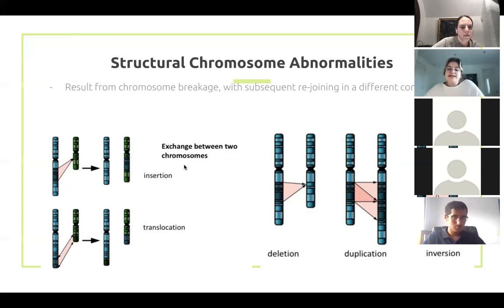Translocation is when you take part from a different chromosome and add it to a new part. As you can see in translocation, it kind of swaps, like part A from chromosome 1 will swap with part A from chromosome 2, for example. Deletion is obviously just the opposite of insertion, where you lose genetic information. They're all quite self-explanatory, to be completely honest. Duplication, you double that part of genetic information. And an inversion is basically where it flips, so like part A and part B will just swap places.